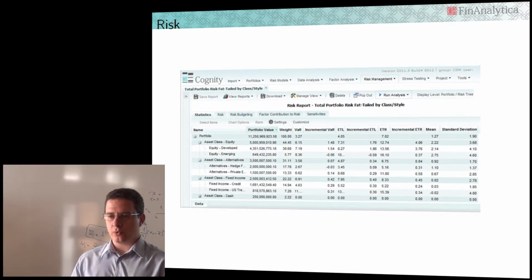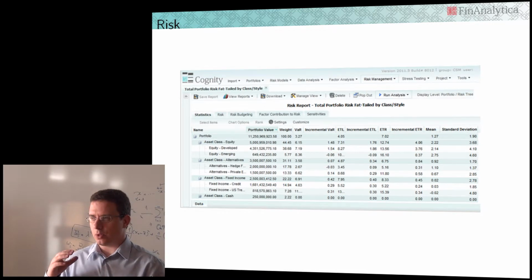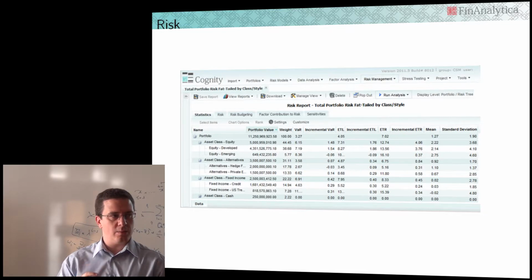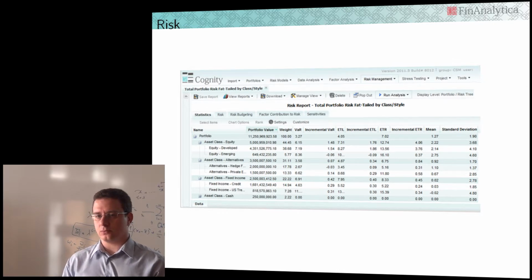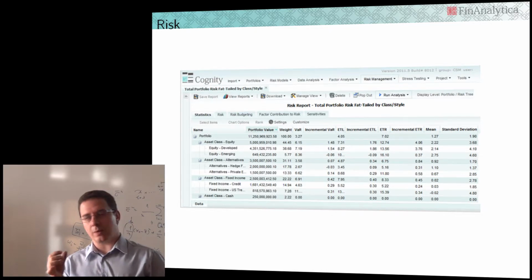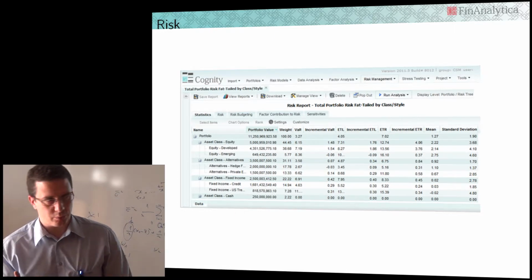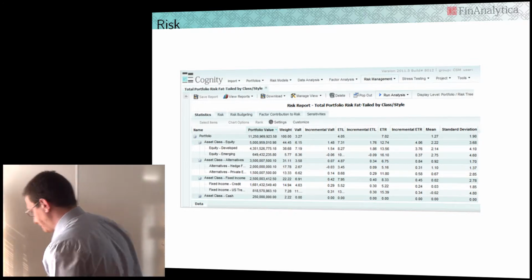Another question that people usually ask is, okay, I don't really want to sell my whole position. What will happen if I change it by a very little amount? That would basically mean the marginal contribution to risk. You can think of it in terms of a derivative. The derivative is the change in the function given an infinitesimal amount of change in the variable. Here it's the same idea. A very small change in the weight would produce this change in the risk. So that would be the marginal contributions to risk. And people are really interested in that as well.